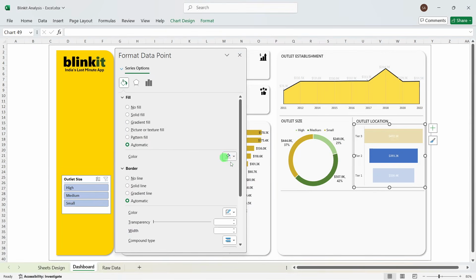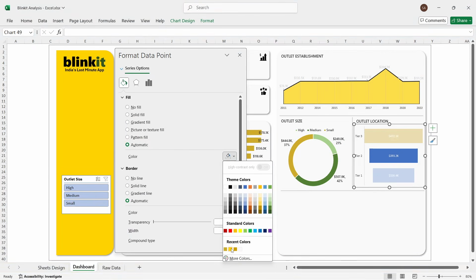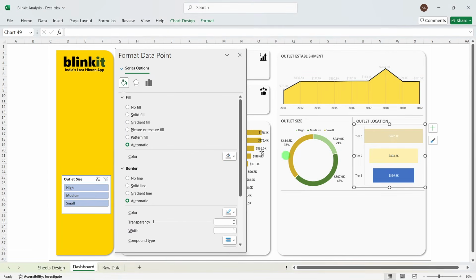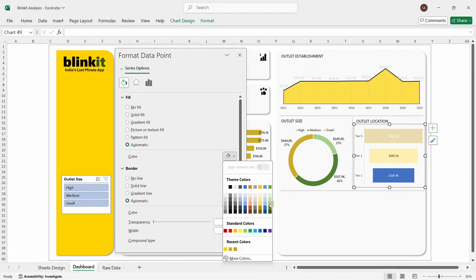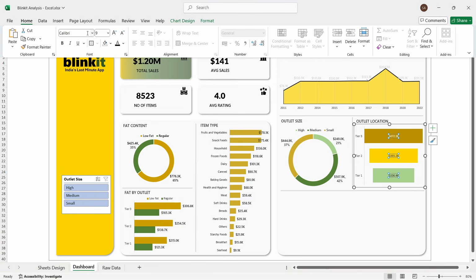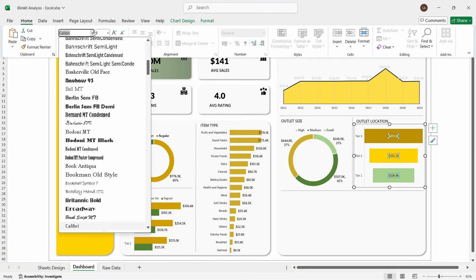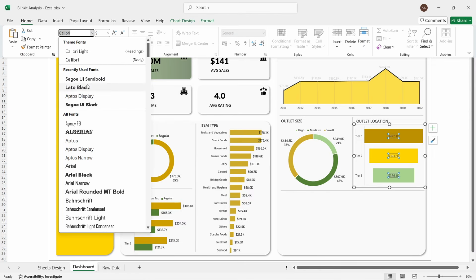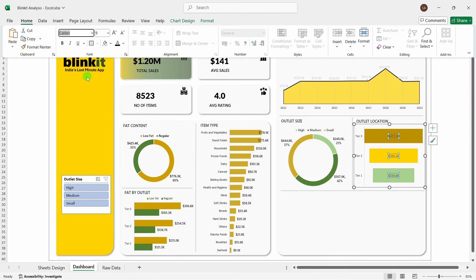What color? It is yellow color. So we'll give the second yellow color, and for this we'll give a greenish color. Perfect. Now select these values, go to home, and make it Segoe UI semi bold, and make it automatic black.